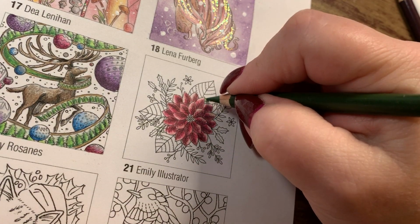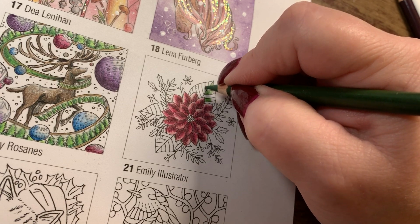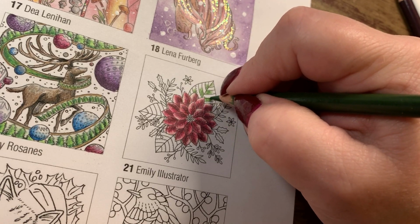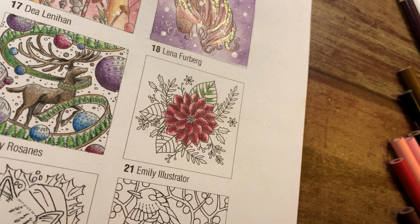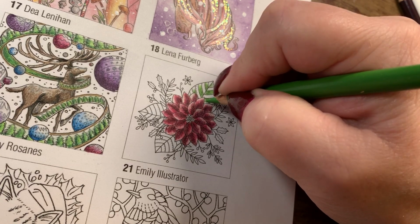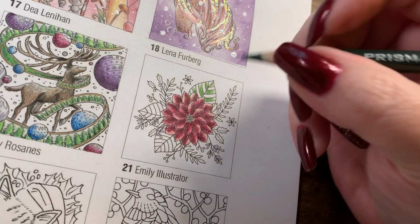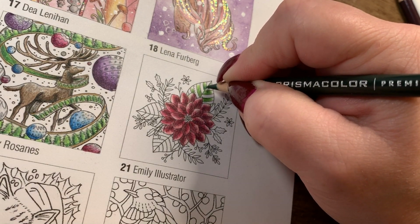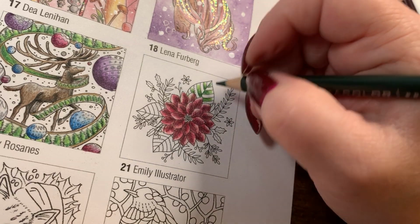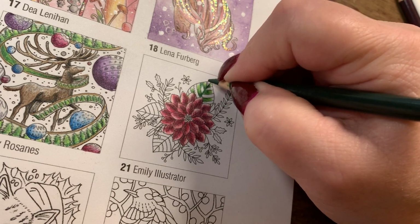What do I have here? The olive green. Okay, then we'll bring in the apple. And we'll bring in the dark green. Okay, on the other side we'll just start with the dark green and pull it down.